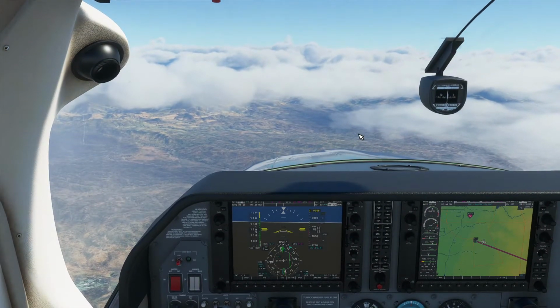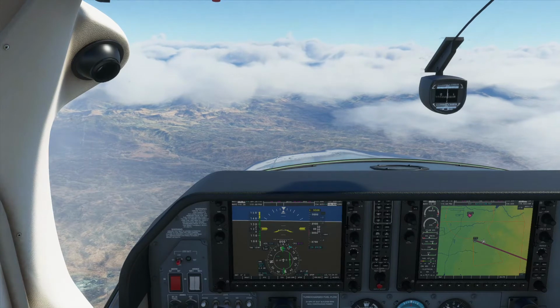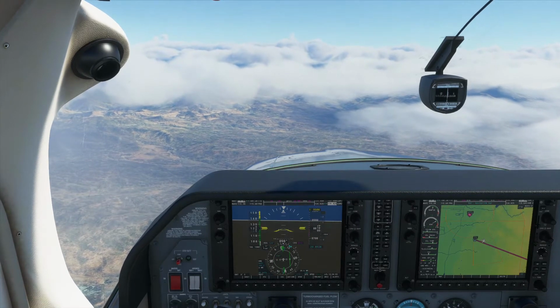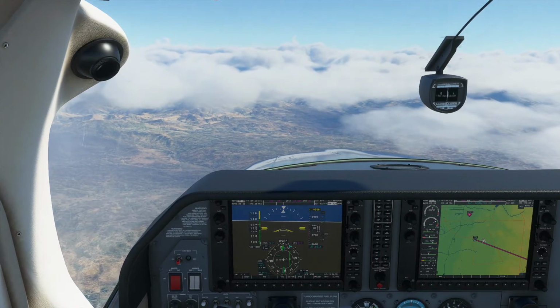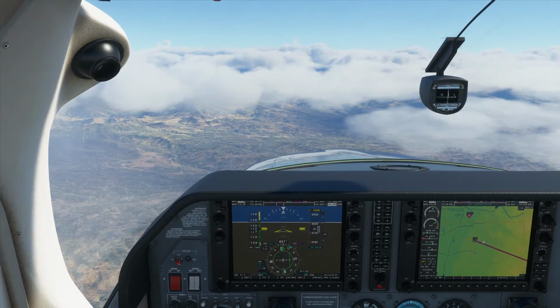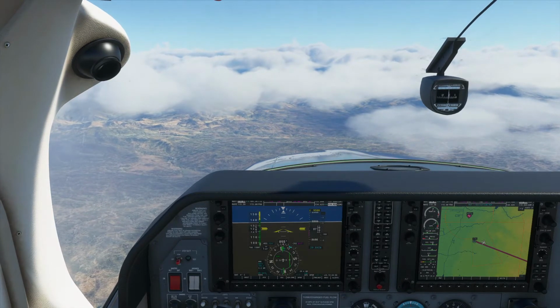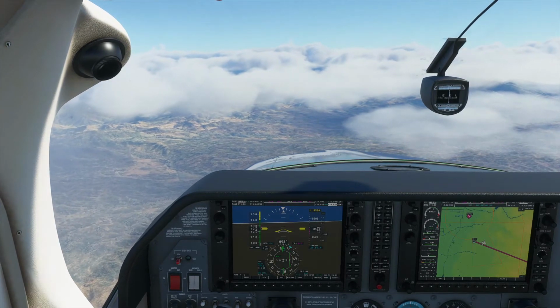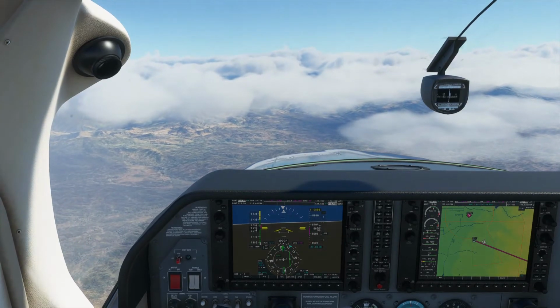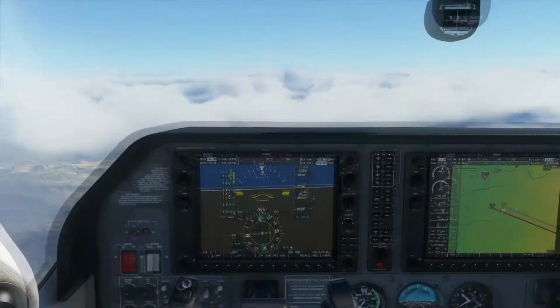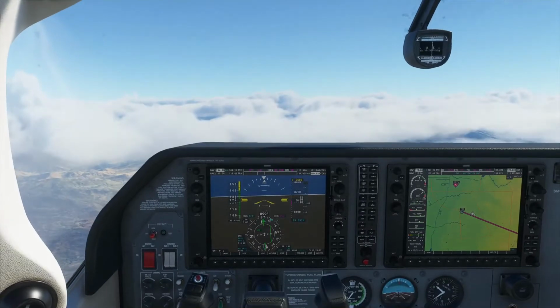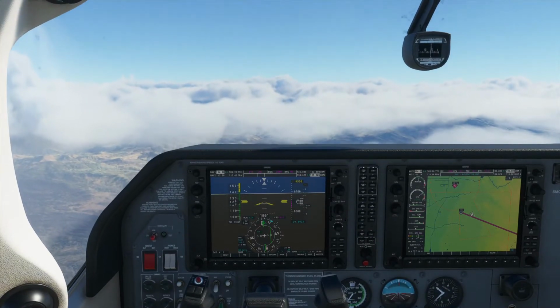Welcome back, folks. We have just departed our last VOR station for this trip.